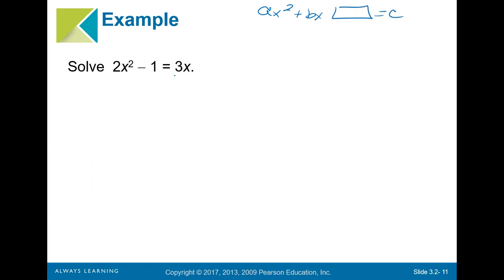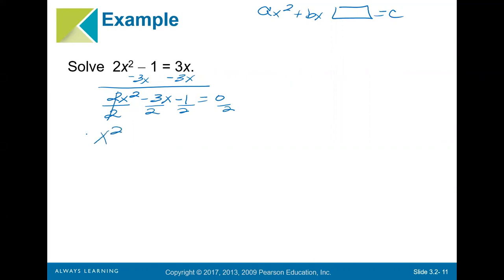I notice my b term is 3x, and it's by itself over here on the other side of the equal sign, and it's positive. So I'm going to subtract it to get it over here. If you want to do 2 steps in one, you go right ahead. And then I want my c value, which is -1, isolated. So I can either divide everything by this 2, my leading coefficient, or I can move and then divide. It doesn't matter. But I'm going to divide just because I know that a needs to be a +1 and it's a 2. So let's divide all parts by 2.